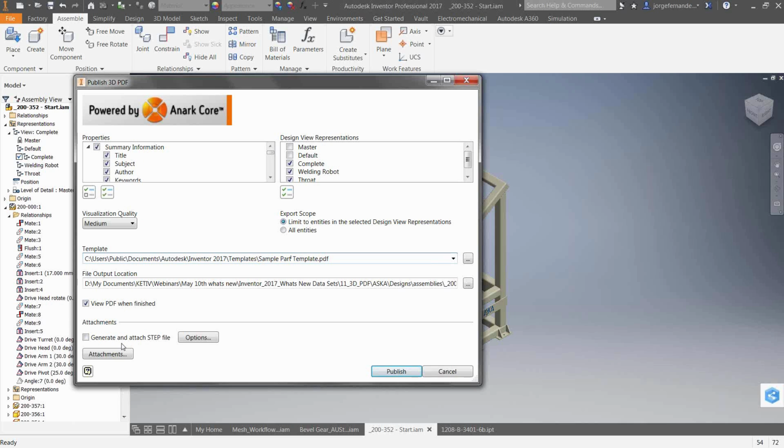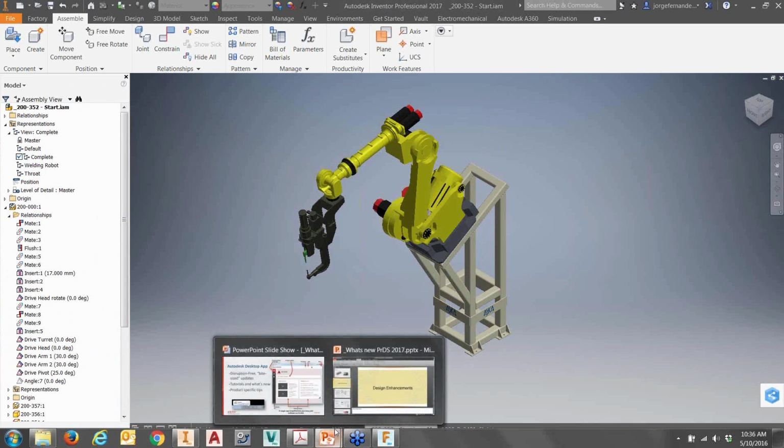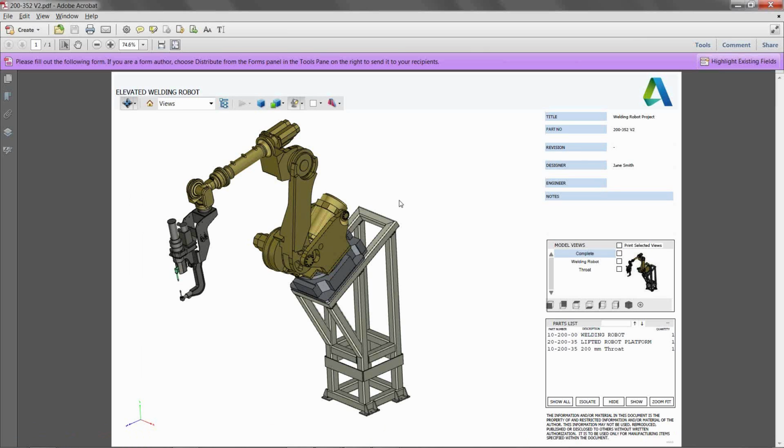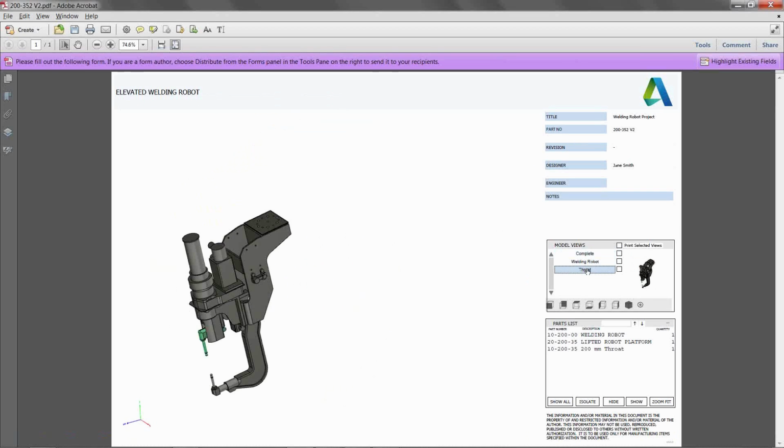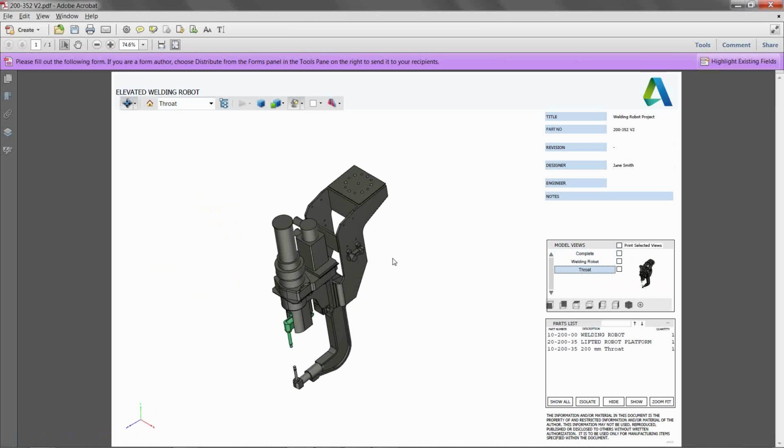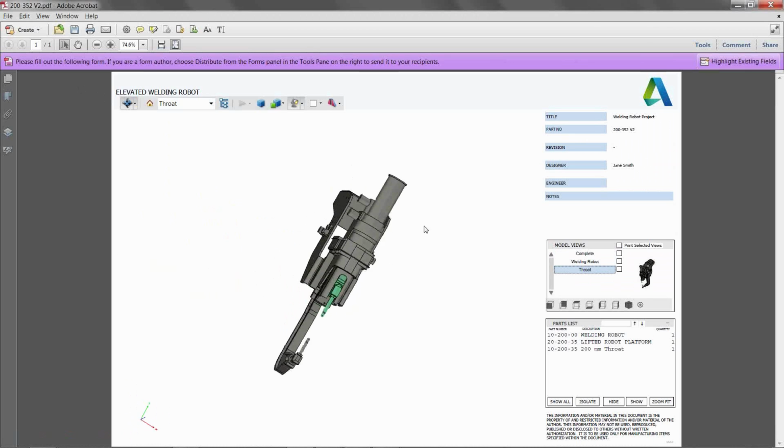Those are two things that could commonly be used, right? You might need to send a STEP file. It doesn't assume you need it, but gives you the opportunity to do that, and to add further attachments. Maybe there are some spec sheets, some more information about this part. You can start using this to sell your product a little bit better, right? Not just to communicate to the shop floor or someone who's asking for a PDF, but if you ask them why they need it, you can give them more relevant information about your product. And let's take a quick peek at what that would look like. If we come over here to the PDF, we now have a PDF that we can actually rotate and interact with, and see different views like that presentation view and leverage the different information we have available for these components, and rotate it around and view it.